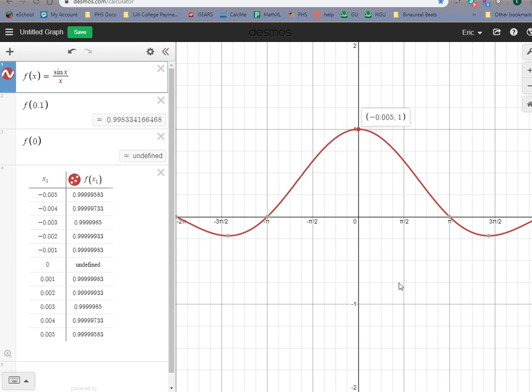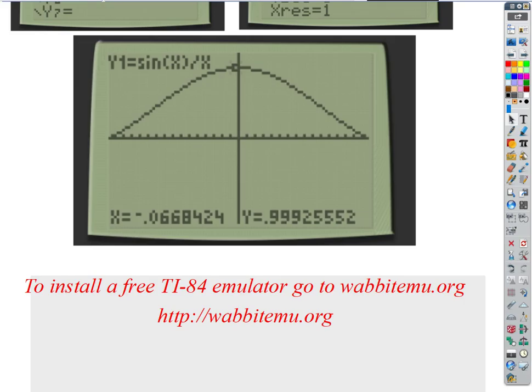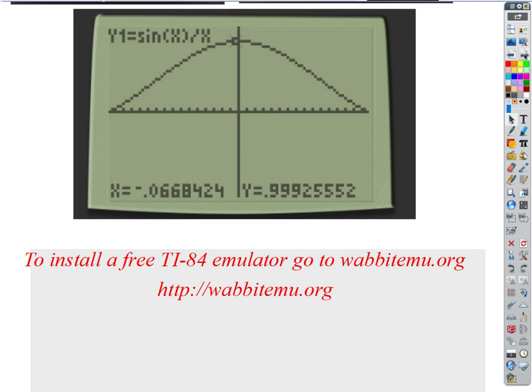Okay. I stopped it again, but thank you for reminding me. Yeah. I don't know if this still works, but at least as of last year it worked. There's a free TI-84 emulator you can get, which is actually pretty good. That's the website. I mean, for your phone. Did I say calculator? Yeah, for your phone. But there's a Desmos app too. And there is a Desmos app, yeah. Yep.